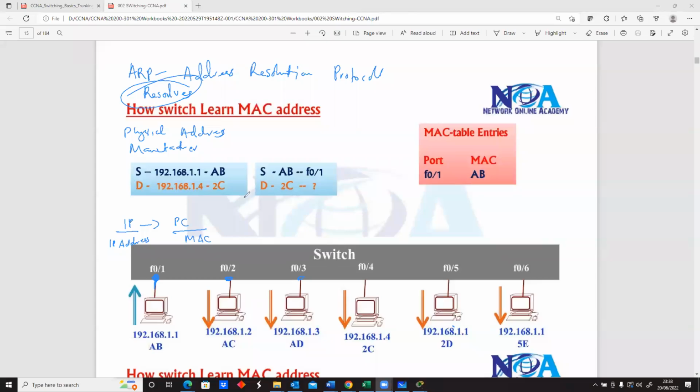The job of a switch is to first of all do listening. What do we mean by listening? It has to be listening for traffic. It's more like it has to have that ear to be listening for traffic. Is anybody trying to ask for information or try to send something?